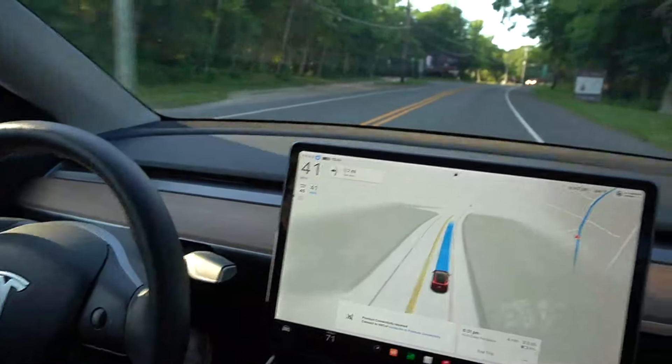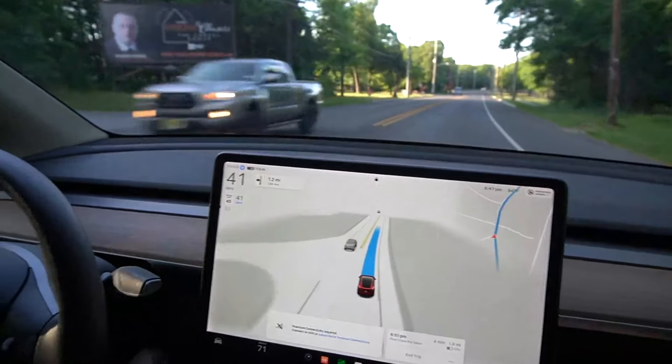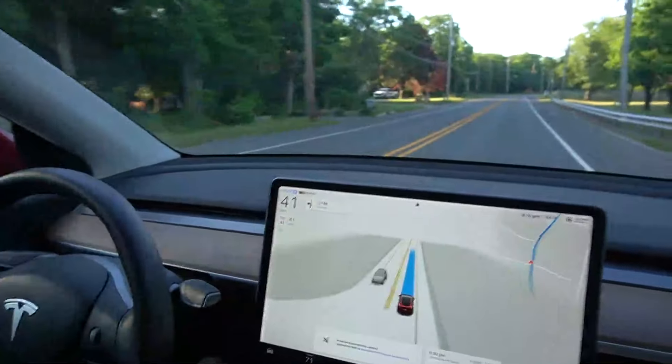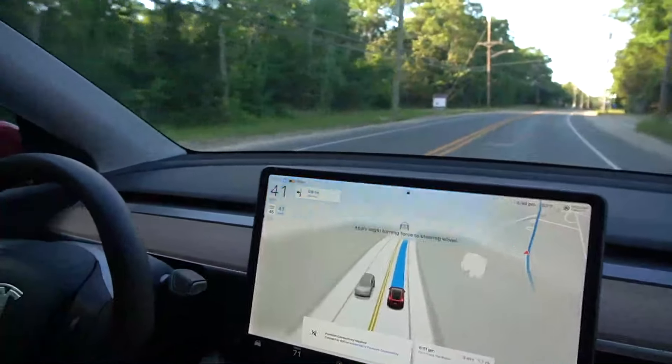Oh my goodness, this is wild! There's the gas and brake and everything. Now, we want to test it because Elon Musk has this whole company — we want to see if this is really ready. I don't think it's ready for prime time, but it's kind of close. This is awesome. What do you think? It's like a feeling of freedom not having to put my hand on the wheel. It's such a smooth ride — you can't even hear anything. Just a quiet, quiet ride. So awesome.